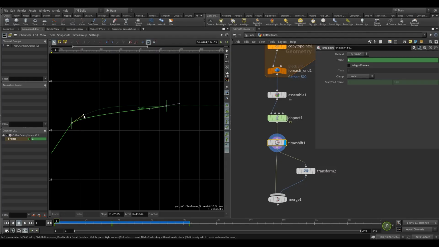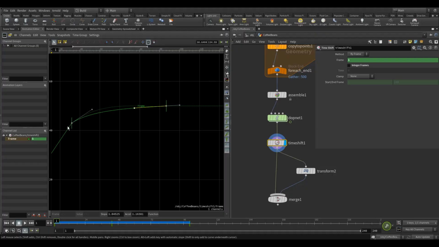Maybe something around there. Something like that. And the same with this one, just going to drag it out. There we go, much better.